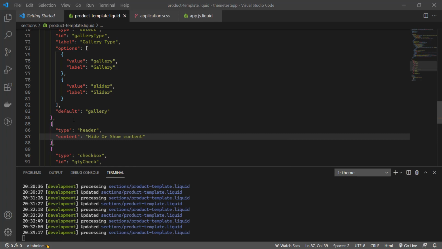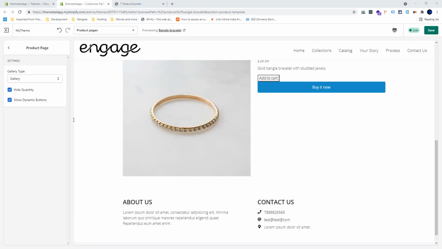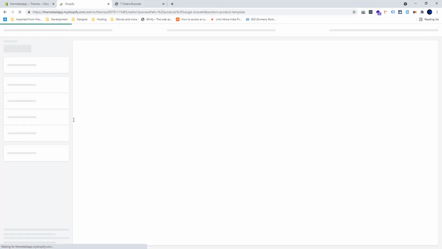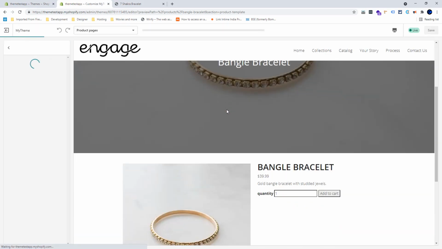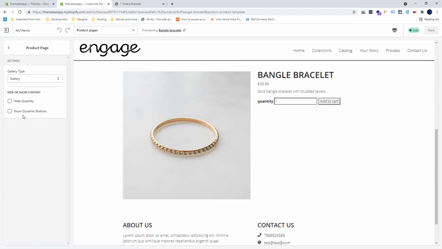So that will be good, I think. Now we got our separated section.